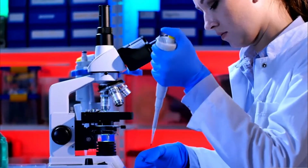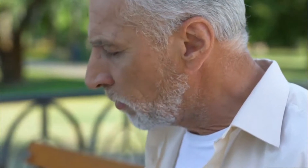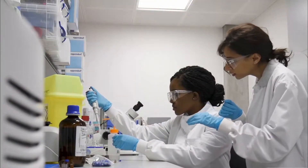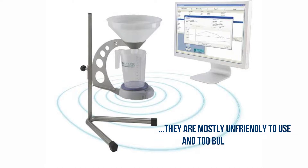Euroflow diagnostic test is one of the most frequently suggested tests in the world. However, tracking and maintaining the medication or treatment plan for the same remotely have been one of the biggest problems hampering healthcare professionals. Yes, there are those traditional Euroflow meter tests that have been used for some time now. They are mostly unfriendly to use and too bulky to carry. This is why many people tend to ignore the early symptoms of urine problems until it's too late.